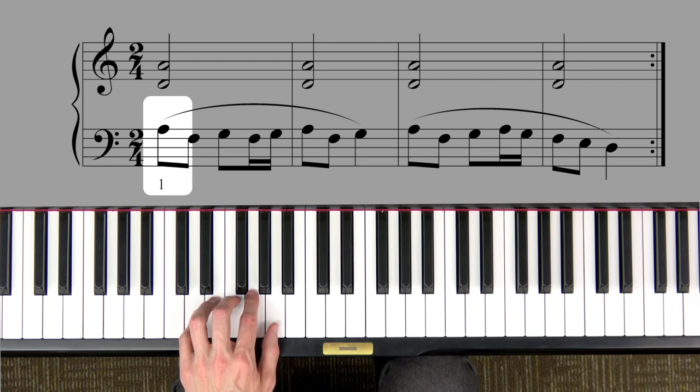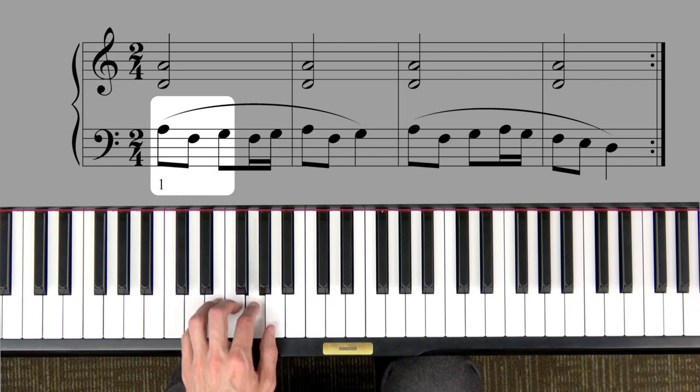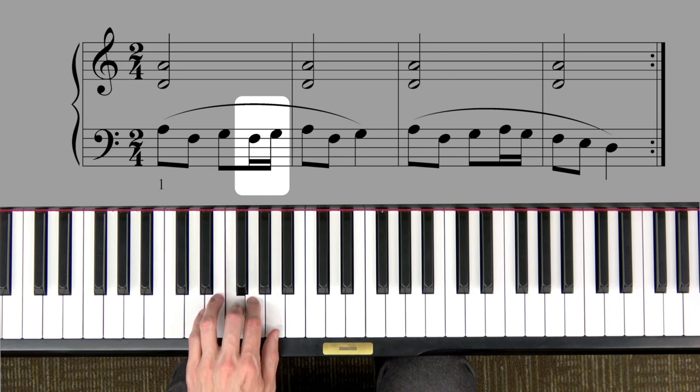Now, can you figure out how to play the first three notes, which remember is that pattern that we saw several times? Try it on your own without my help. Go. You should have played A, F, G. Remember, we start on A, then it skips down, then steps up. Good. Now, look at the next two notes. Can you tell me their letter names? If you said F, G, you're correct.